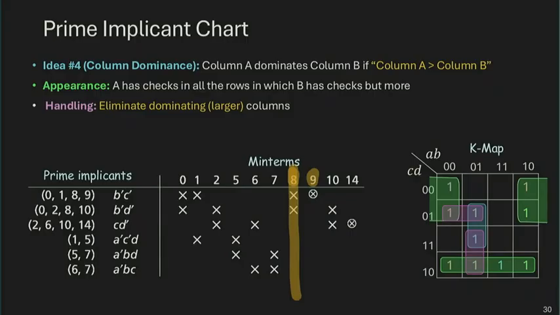Column 8 can be covered by two methods. Column 9 can only be covered by one method. And that one method that covers column 9 also covers column 8. So once you get column 9 or minterm 9 covered, you don't have to worry about covering minterm 8. And that is true even, suppose I have more cross marks in those two columns. I have an X over here, I have an X over here. In that situation, you can also get rid of column 8, just because it's easier to cover than column 9. And any method that covers column 9 will also cover column 8.